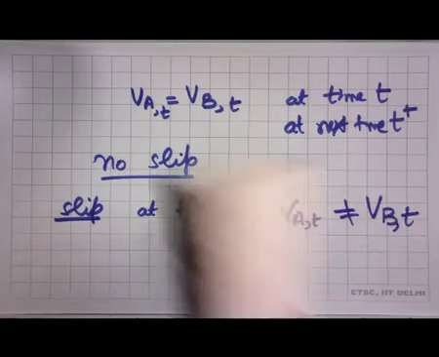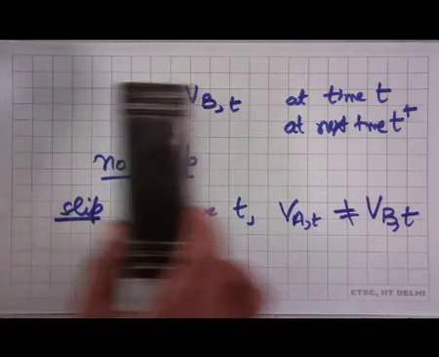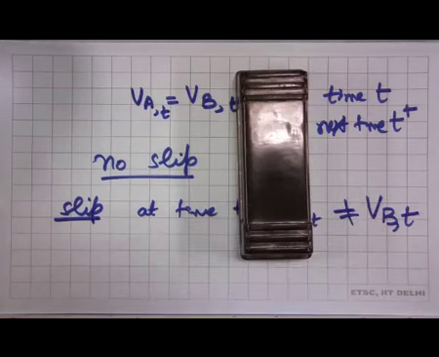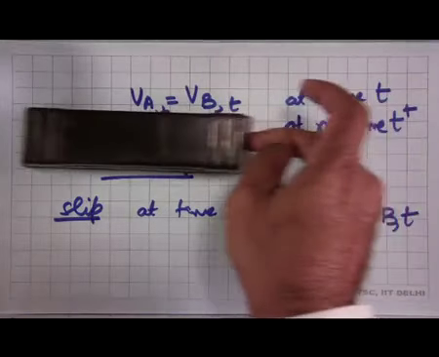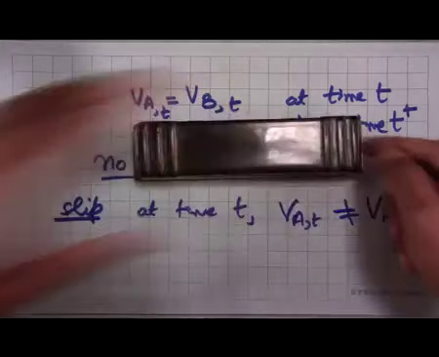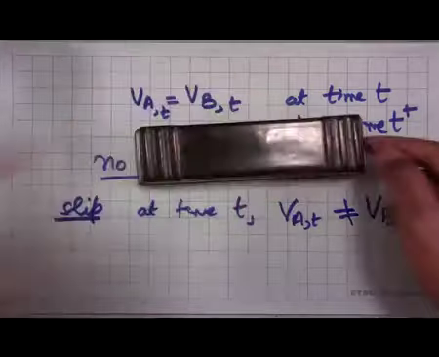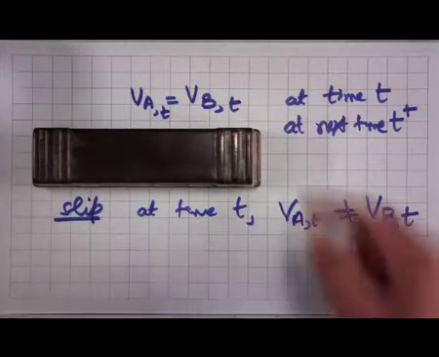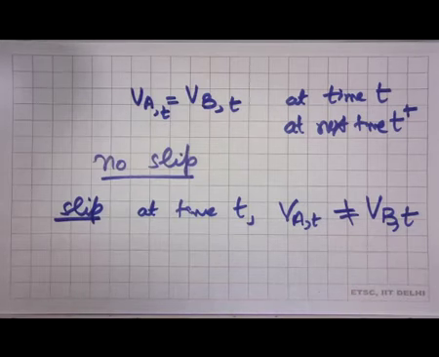And now let me change my body. I put this duster or this block here. Now, if I apply a force and this duster is moving, point A, which is on the duster, has a velocity, whereas the point on the ground has 0 velocity. So, V A is not equal to V B, and when this is moving, this is called slip. So, we have no slip and slip.